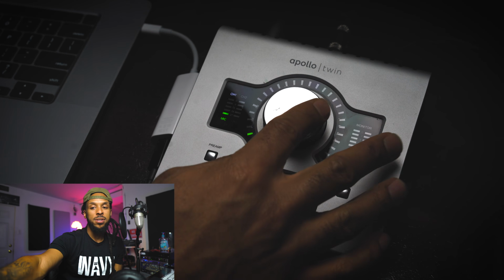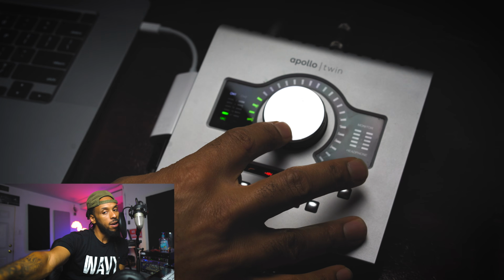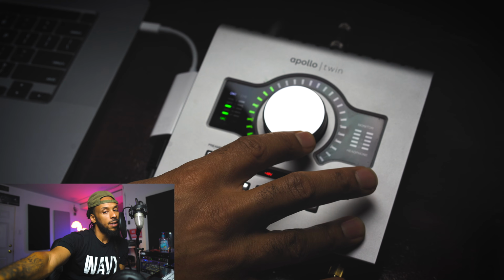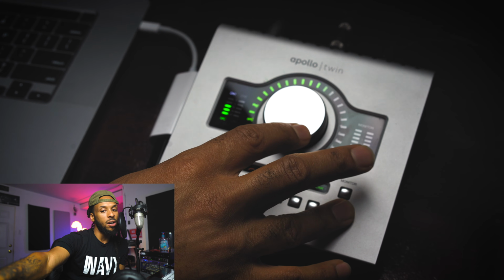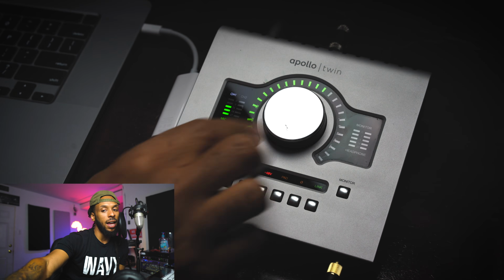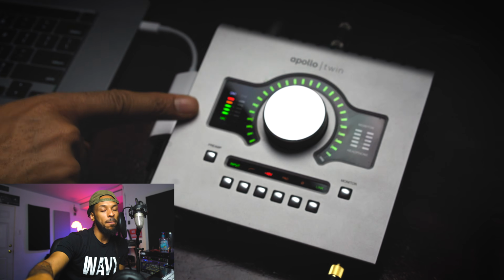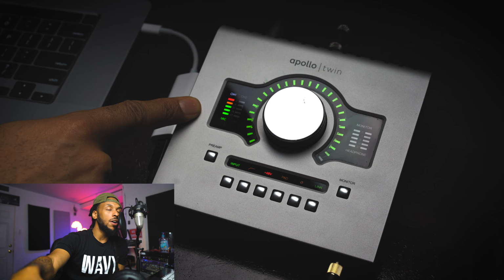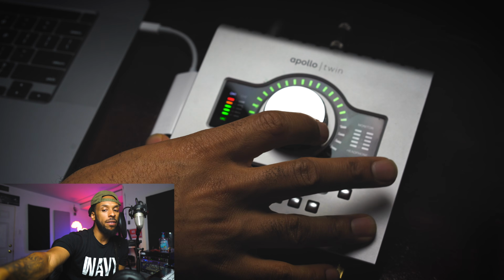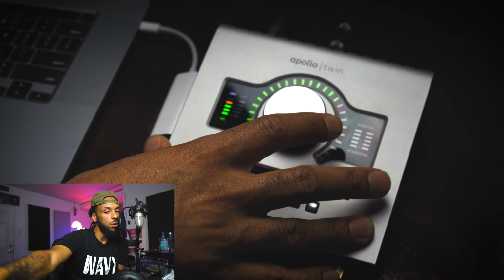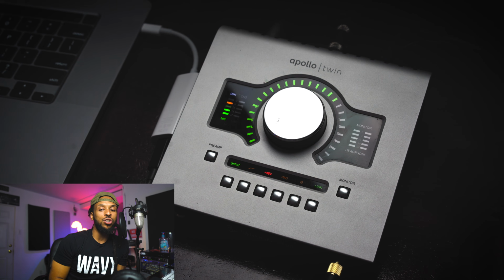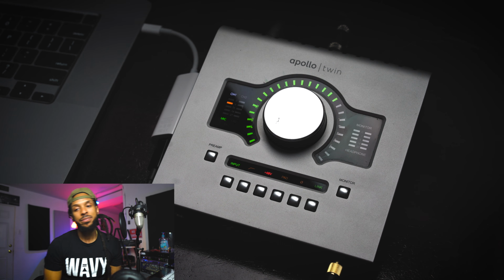Now that input signal seems to be a little quiet, so I'm just going to turn it up. Yeah. So whenever I'm talking into the mic, I just want to get a nice strong signal. I don't want it to be clipping, but that is looking like a strong signal. Obviously, if you turn it up and you start seeing red on any of your meters, that is a big problem, a red flag. Having a little bit of orange is okay, but it's definitely an indicator that you're getting pretty close. So that's good. I think this will be a good strong level. I'm hitting that orange, but I ain't hitting the red. So I would say that I'm happy with this input level right here.